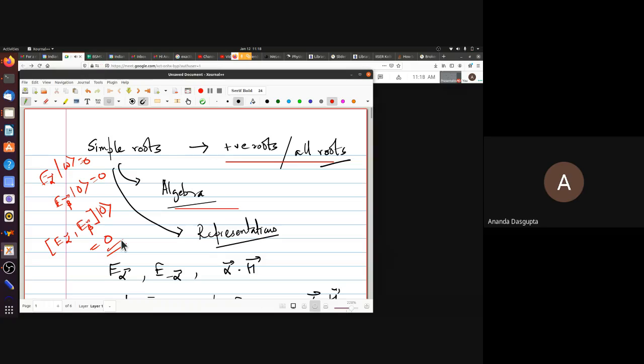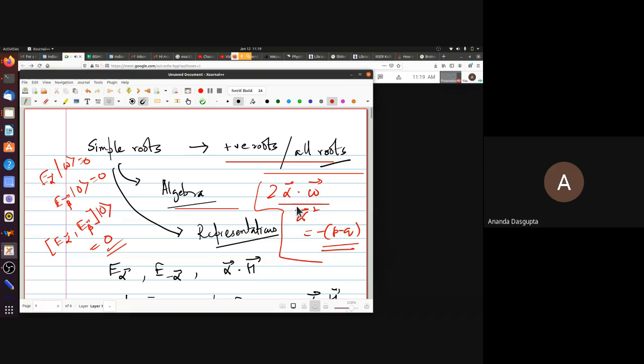So in order to check that something is the highest weight state, you don't have to worry about all the positive roots. You just have to check whether it's killed by all the simple roots. That cuts down the job a lot. And of course, remember this result for minus v minus q works perfectly well for all representations, not just for the adjoint representation.